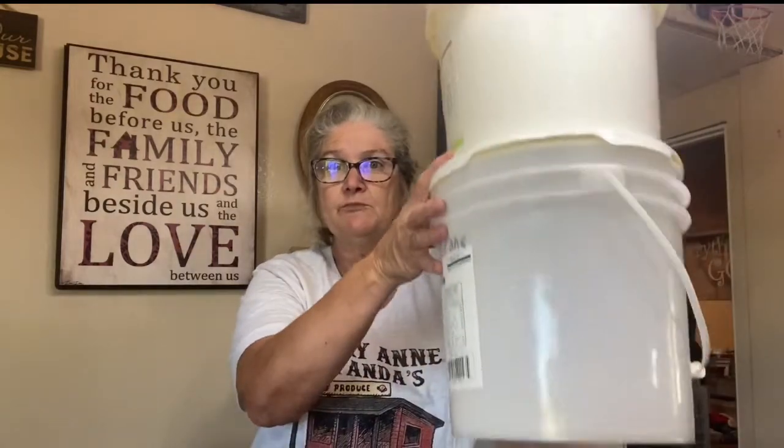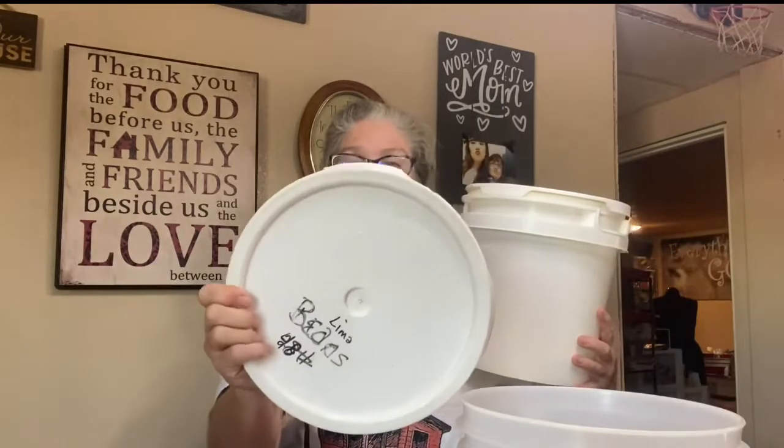Now, to get all the leaves and the sediments and things out of it, you could make a little bucket system. Some of y'all might have seen where people do this. These are just some frosting buckets, I think from Walmart or Sam's. You could put a spigot on the bottom one if you wanted, or you don't have to. Cut some holes in the lid for the water to drain through, and then poke some holes in the bottom for the water to go through from your top one.